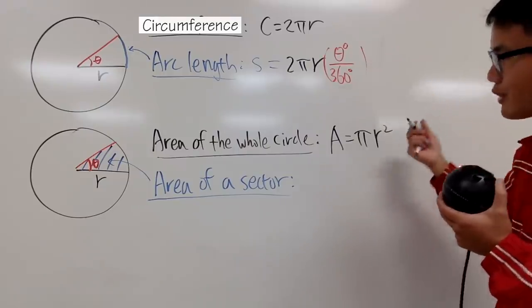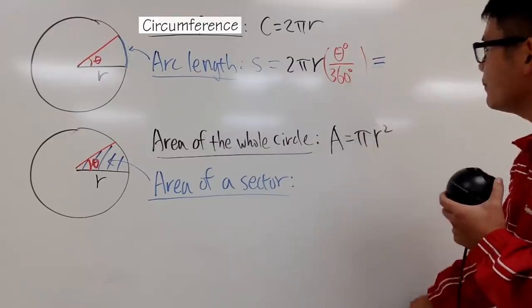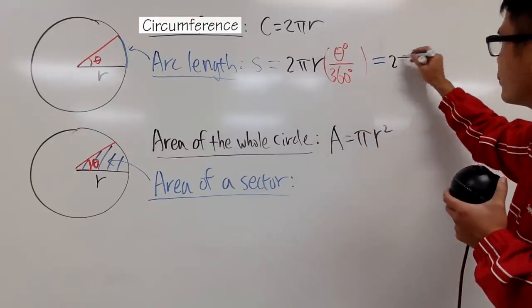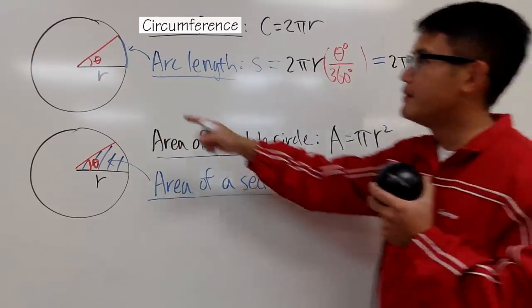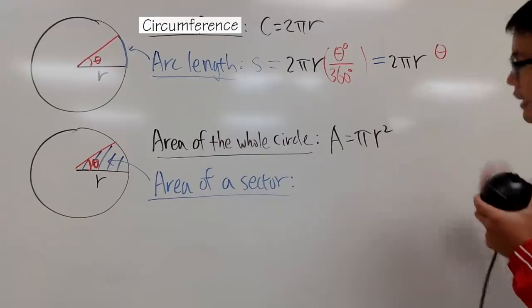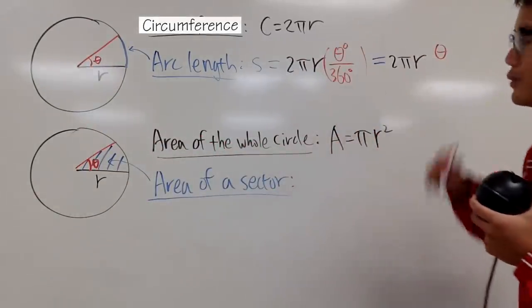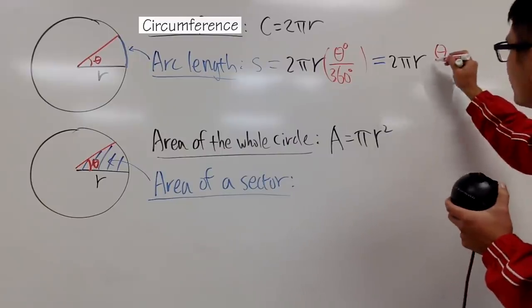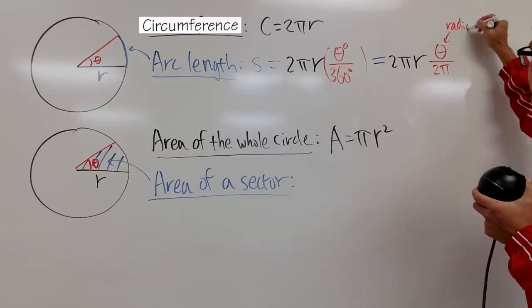Of course, we are all adults now, so we'll talk about how to do this with radians. This is equal to, I will still have to put down 2πr for the whole thing. But, if you have the angle θ in radians, you can just put down θ, and the whole thing is going to be 2π. That's the equivalent to 360 degrees. So, you divide it by 2π. And this is when you have radians.